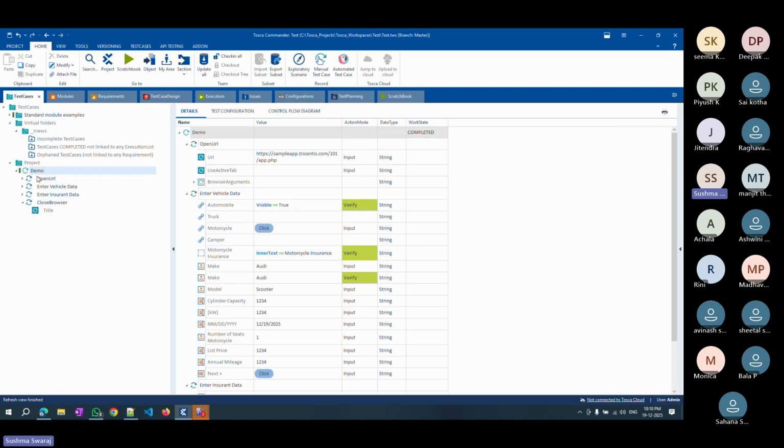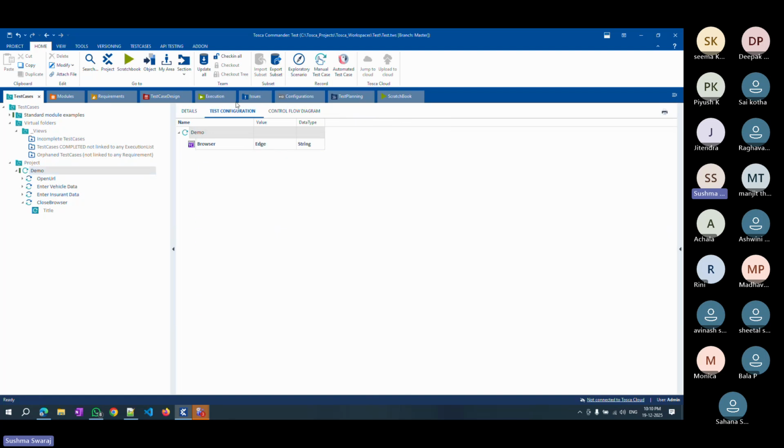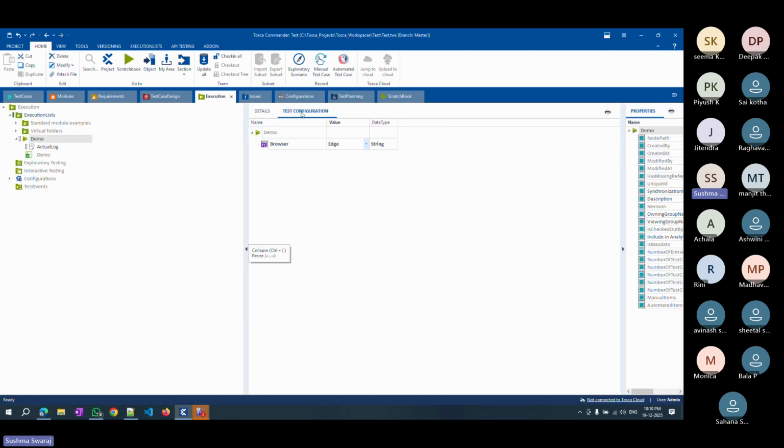Right now, in this particular test case, I'm using the Edge browser, but whatever configuration you add in the execution list will override it. Suppose you have 5 modules, and for each module you are using a different browser. You can create 5 execution lists with different browser settings and pull in the same test cases, and they will execute in different browsers.